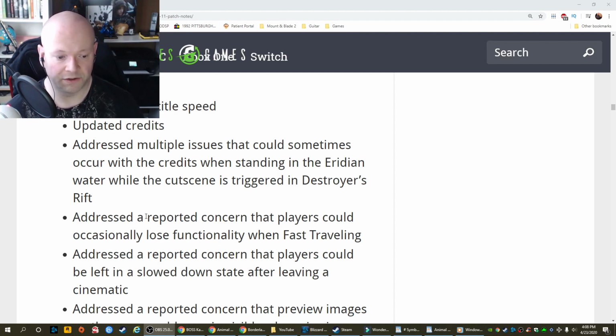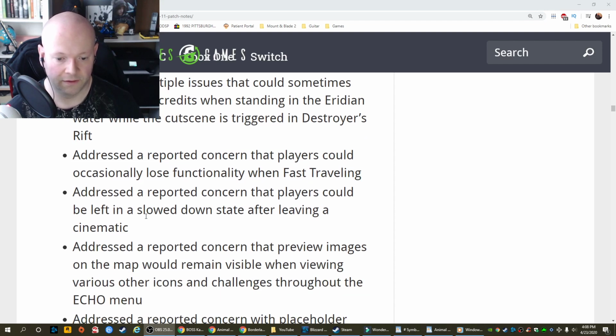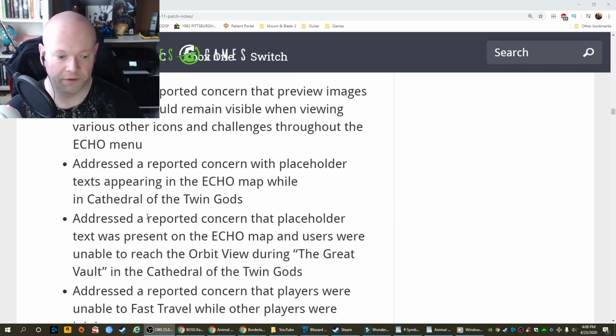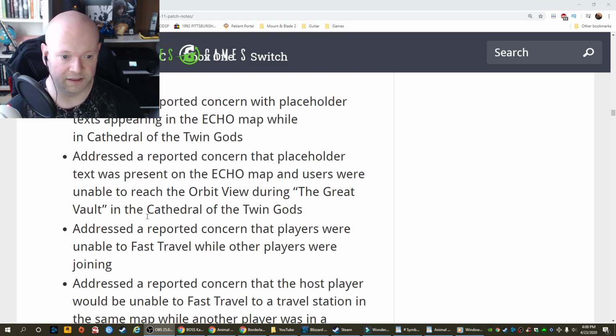Or a concern that players could be left in a slowed down state after leaving a cinematic. Or a reported concern that preview images on the map would remain visible when viewing various other icons and challenges throughout the Echo menu, or with placeholder text appearing in the Echo map while in Cathedral of the Twin Gods, or that placeholder text was present on the Echo map and users were unable to reach the orbit view during the Great Vault in the Cathedral of the Twin Gods.